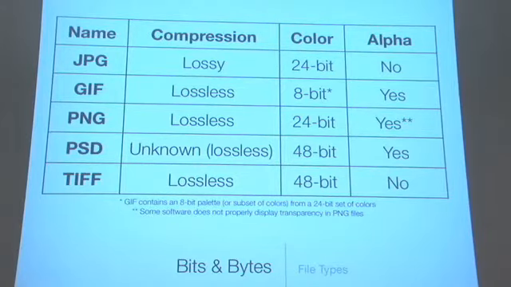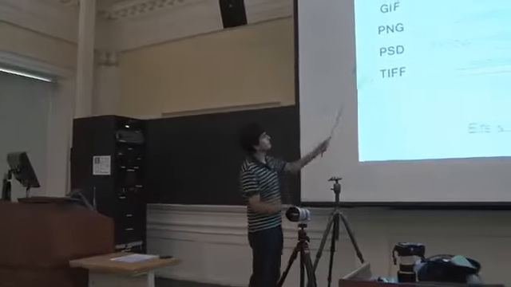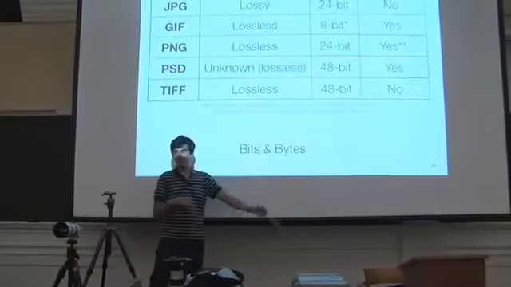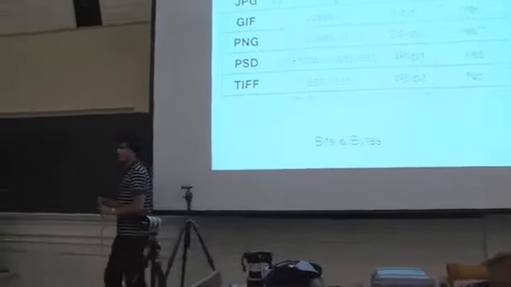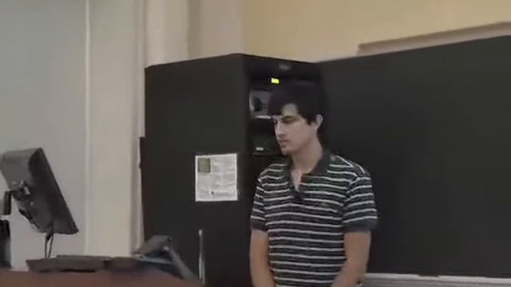TIFF, if we are talking about needing the absolute highest quality from after you've processed a raw file out of your camera, for example, then you will probably save in TIFF because it is losslessly compressed. It is 48-bit. That means you get as much possible color out of it as you possibly can, and it is also fairly widely accepted. And as an extension to GIF above, it also has the animated GIF. So if you ever see dancing hamsters, that's the one.